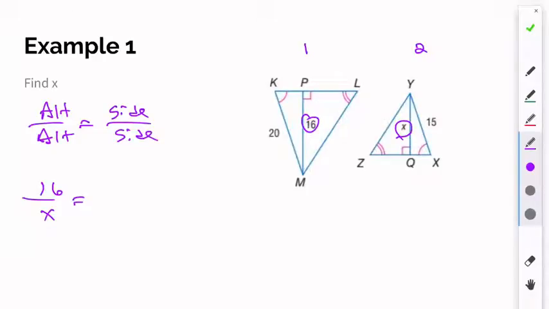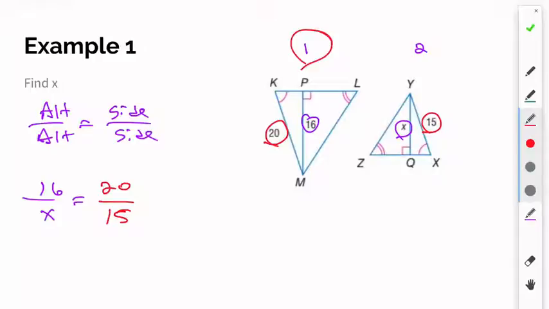That is equal to, well, let's choose the sides that we know. Hopefully they're corresponding. In this case, they are. So 20 and 15 are the corresponding sides. So we're going to start with 20 since we started with 16. Triangle 1, we're starting with triangle 1 here. So we're going to do 20 over 15. Now it's as simple as going back to our first lesson in this chapter, which is ratios and solving these things by cross multiplication. So we have 20x equals 16 times 15. I'll let you guys solve it from there, but you can find x once you know these rules about triangles.